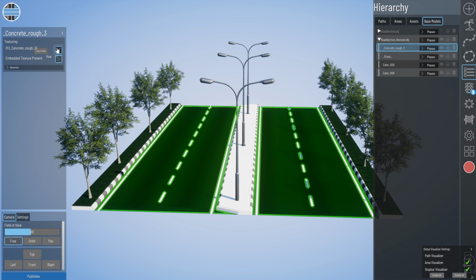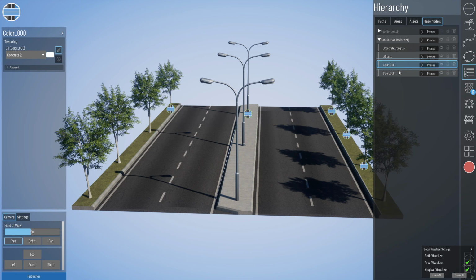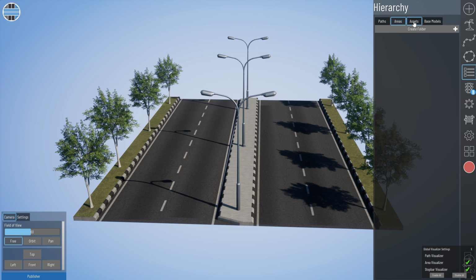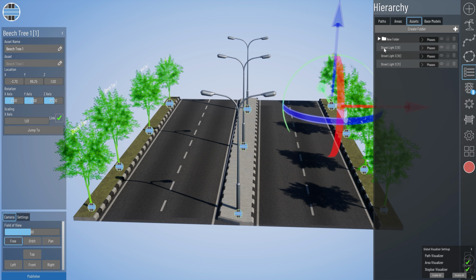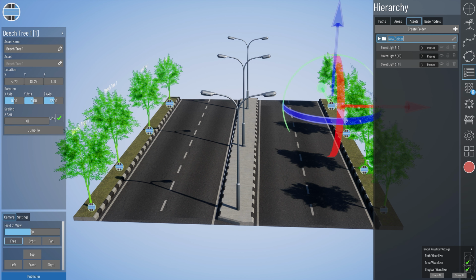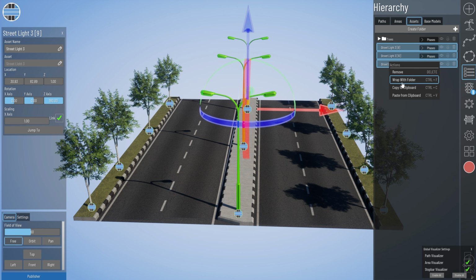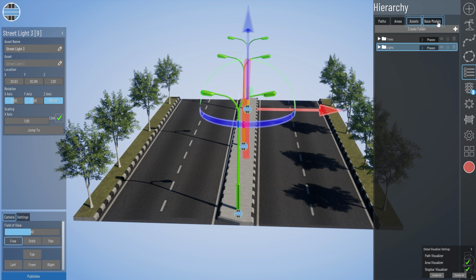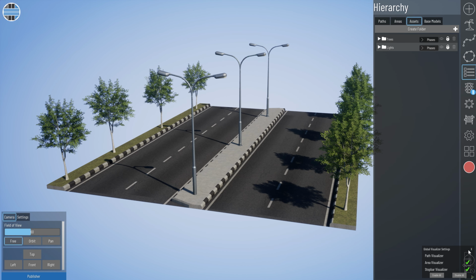All right, so let's go through and just reapply the textures. Okay. And then what I would do if I were actually doing this is I would combine these trees into their own folder, name that trees, the tree lights in their own folder, name that lights, lock these guys so those selector icons don't keep popping up, and then turn our traffic back on.